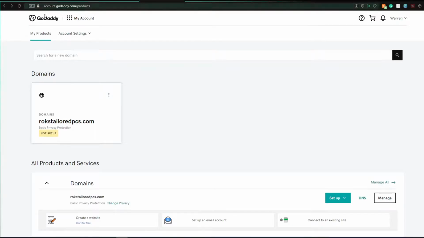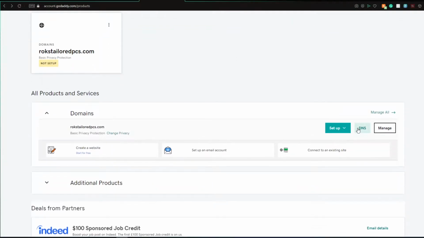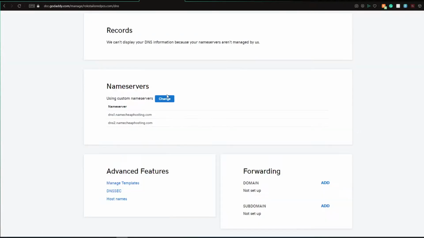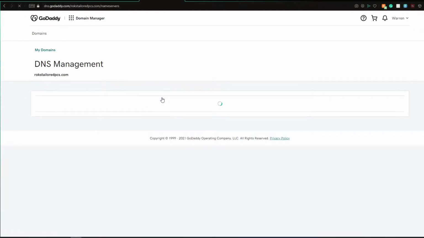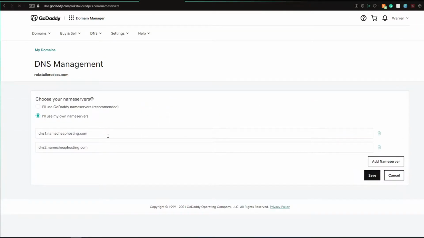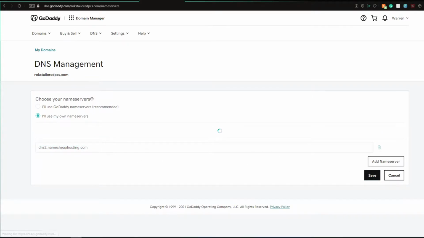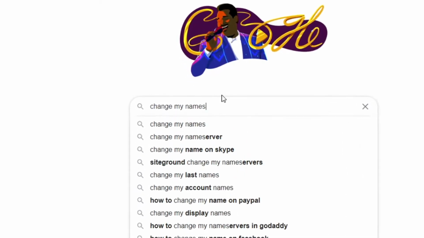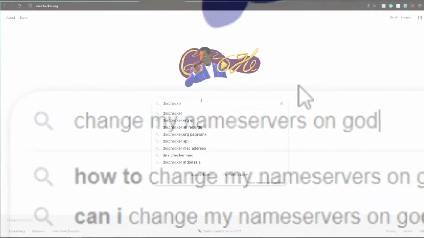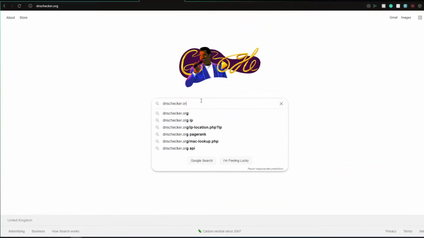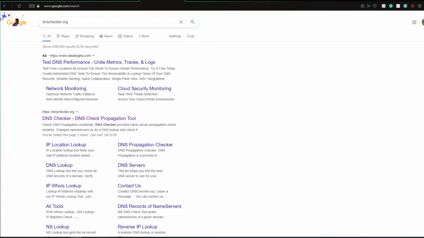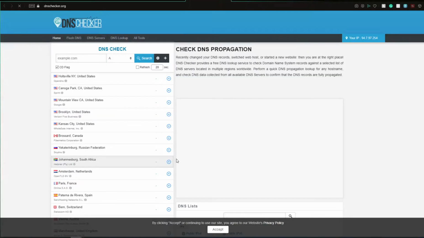Go into a domain provider, in my case GoDaddy, or anybody who sells domain names, and find what says change name servers or something similar to that. If you can't find this, then search on Google how to do this or drop a comment below and I will help you. Now that they are changed, it might take a while for them to propagate. Propagation is where the domain is updating worldwide and in some cases can take up to 48 hours.